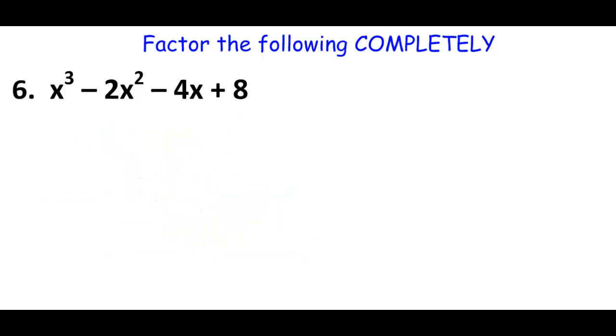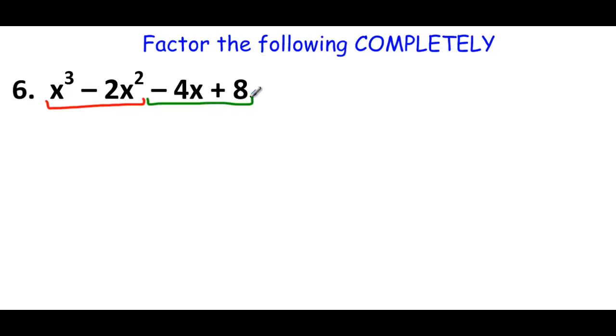So now we're getting to some of our new stuff. This is an example of one that I would try to use grouping for. What I mean by grouping is I'm going to look at the first two as a smaller problem, and then the last two as a smaller problem. Now, it doesn't always have to be the first two and the last two. Usually in our class, AAT 300, we keep it in order to make it a little bit easier.